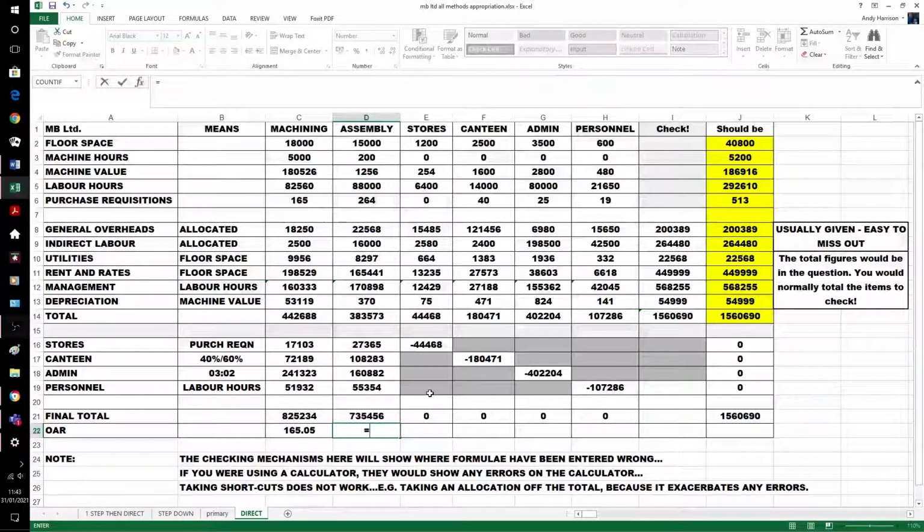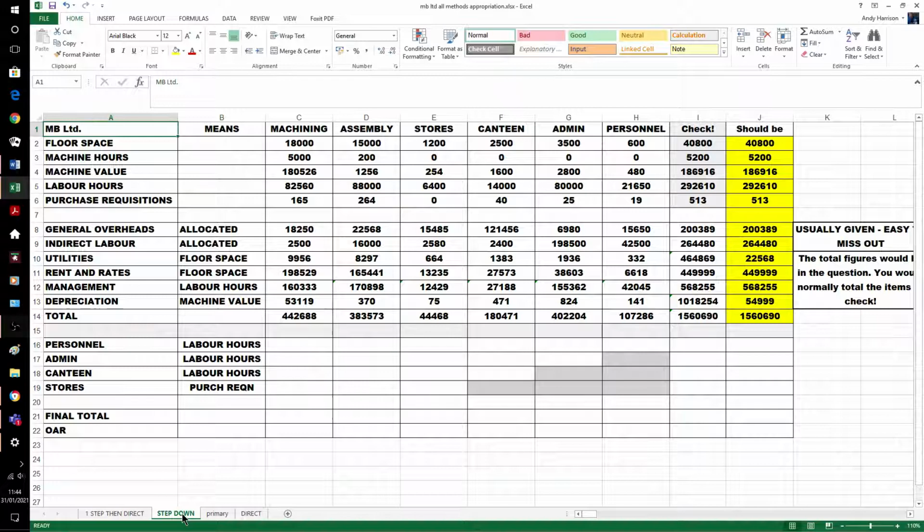Assembly, it's all about labour hours. So that'll be on the labour hours. So that is our overhead absorption rate to allow me to work my sums. We'll get different numbers on the different mechanisms. So the second main, much more traditional method is our step down.